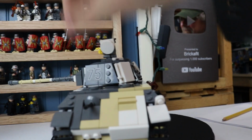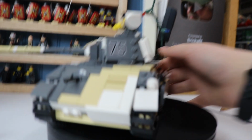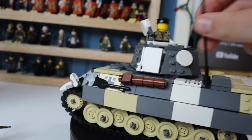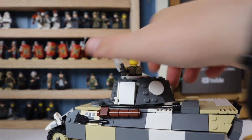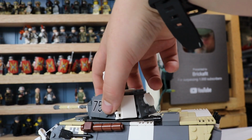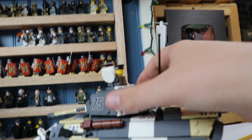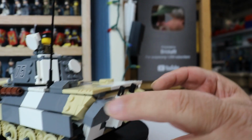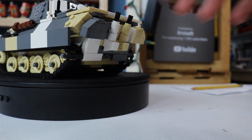Anyway, opening hatches right here on this side and right here and right here. Also, there's an opening hatch to get to the engine from the outside. The radio antenna right here can go up and down, and it can go right there, so you can have that turning, and then you can also put it back up. They're full interior. And if you really wanted to, it would take some doing, but this back end also comes down. Seriously? Seriously. Let's try it.